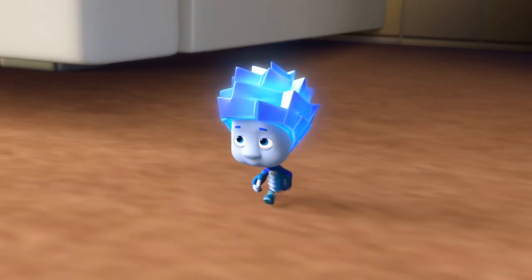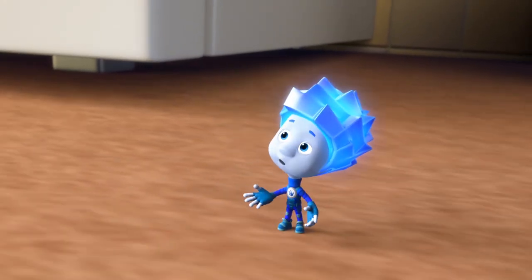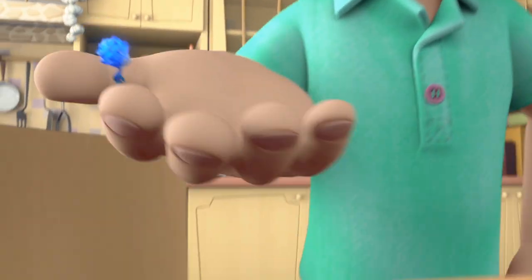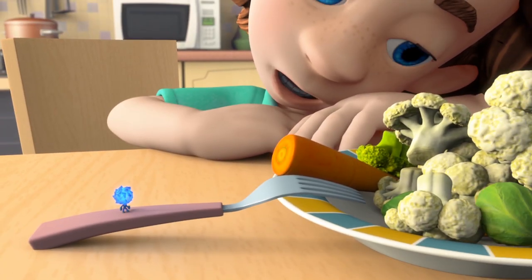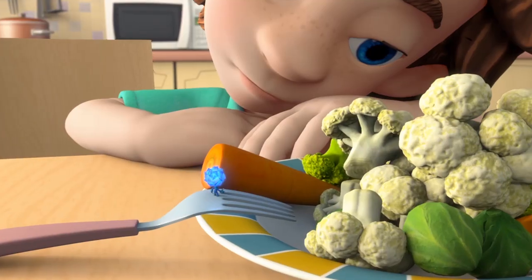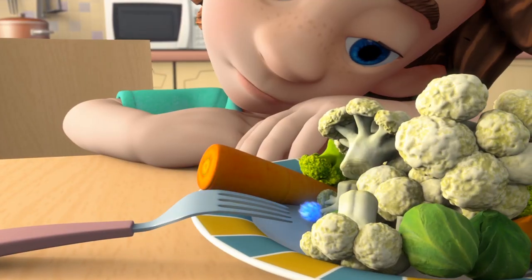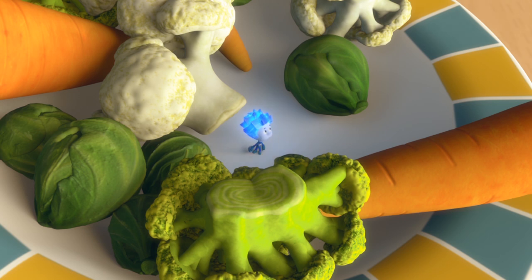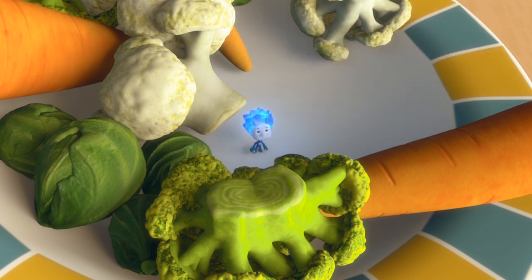Tom Thomas! What do you say, want to watch cartoons? I can't — I need to do my homework. Then just do it quickly. For some reason, whenever I start doing homework, I always get hungry for some food. Then just eat faster! No. The faster I eat, the sooner I'll have to start doing my homework.